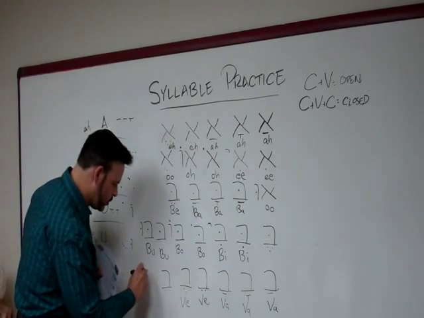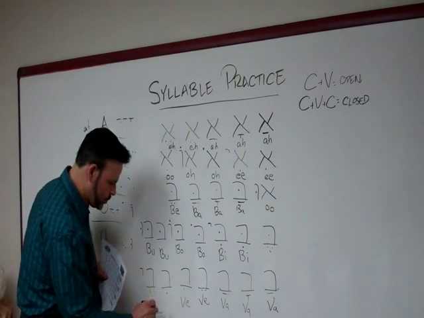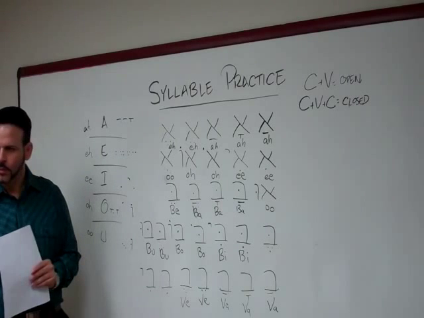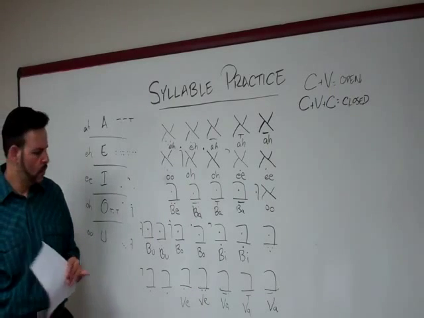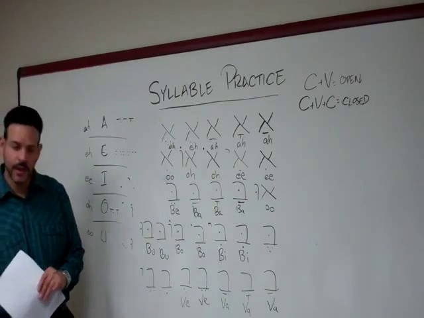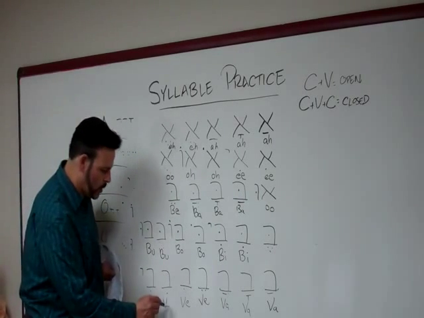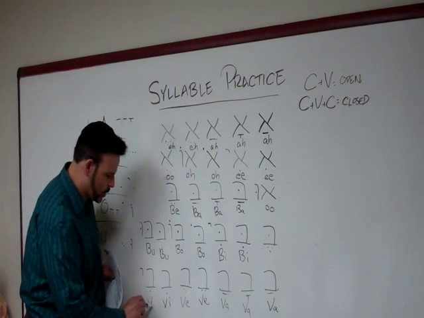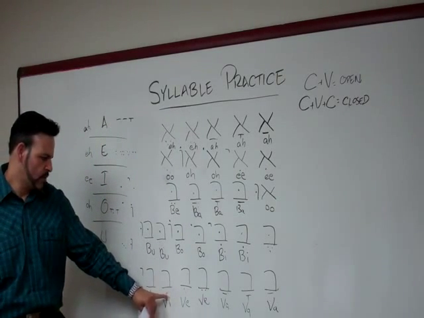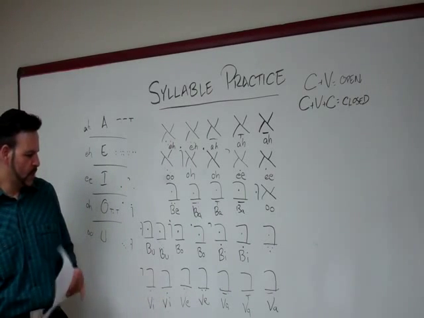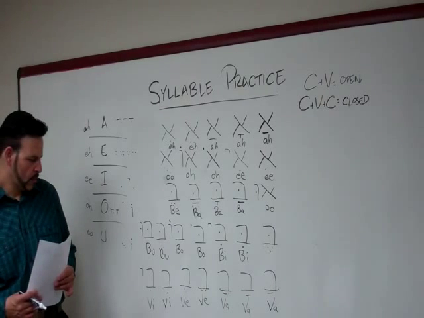We have these two. You tell me what to put underneath. E. I. V. First thing first, you need a V. And now what vowel? I. E. Same thing here, correct? V. So which one is which? Don't confuse those two dots. Which one is long, which one's short? They look the same.